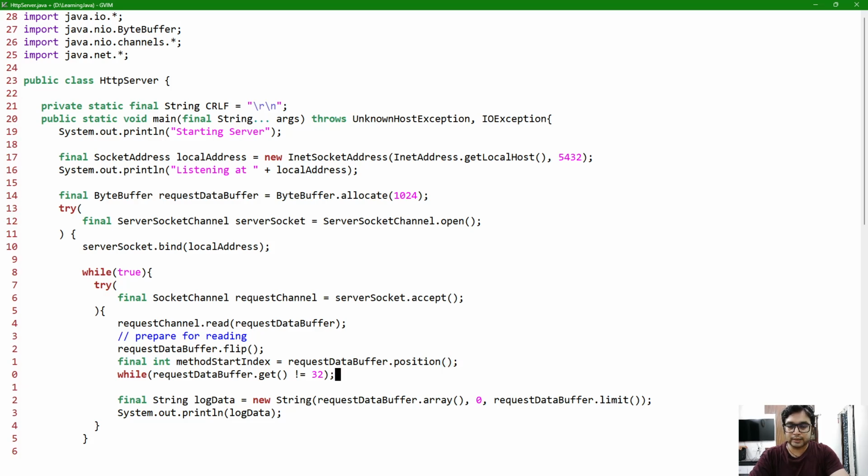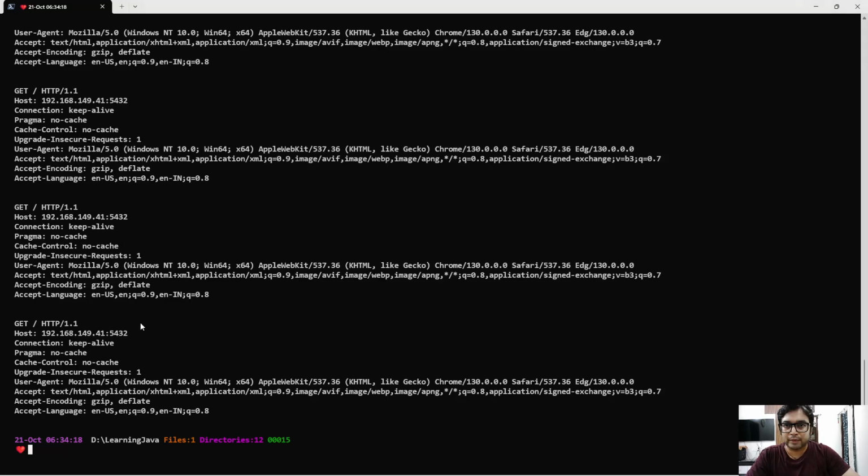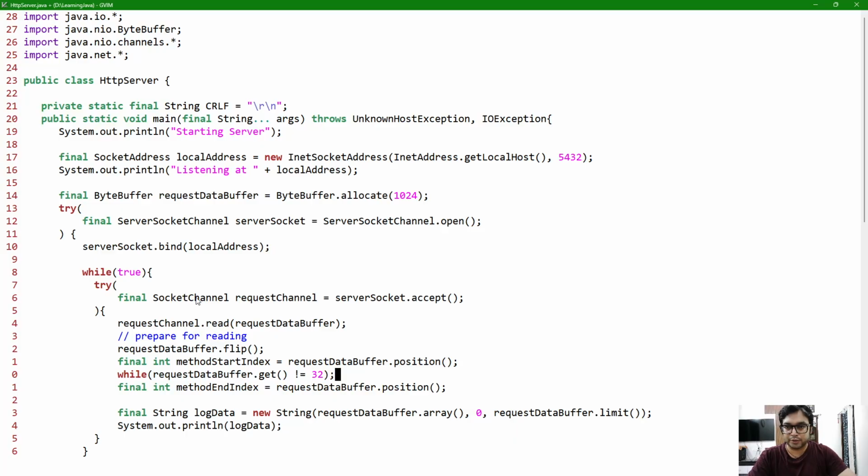And once this is done, I can say final int method end index is equal to request data buffer dot position, the position at which we find a space. You can see in the terminal that we have a space after the method, so once we have a space, we stop moving forward.